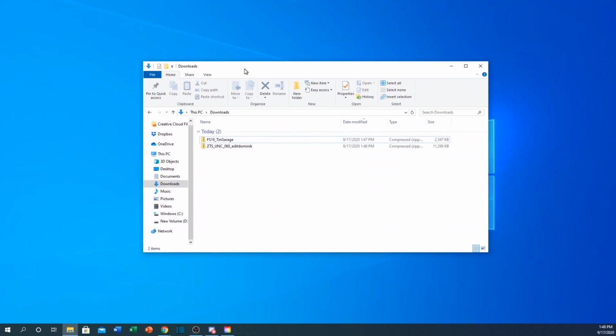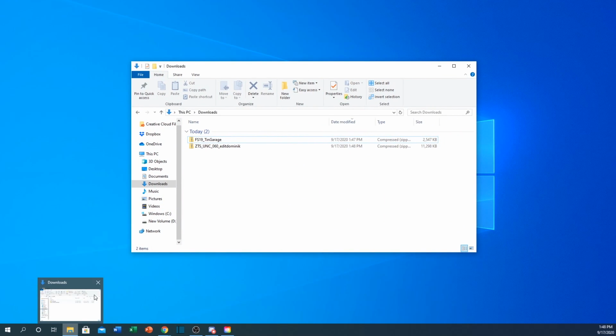So now if we pull up File Explorer, which is, I'm on PC and I couldn't even tell you how to do it on anything else, so I do apologize, but right there, if you wanted to pull it up on File Explorer, you just hit that button there. Now down here in the drop down, you should be able to find a downloads folder, which is, unless you've changed stuff, where stuff is going to download to.